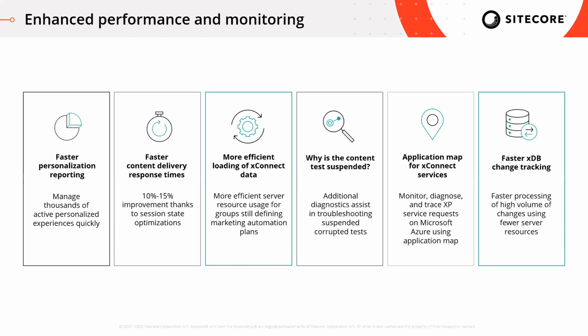And from a monitoring perspective, I think the really cool one I liked is the application map for the XConnect services. A lot of folks really wanted that, to be able to run in Azure, see it in the application map and really monitor it. So all of this is about reducing that total cost of ownership, right? How do I make things run faster on the same infrastructure? How do I figure out bugs faster, figure out what the issue is, resolve it quicker? So that's addressing that theme again.